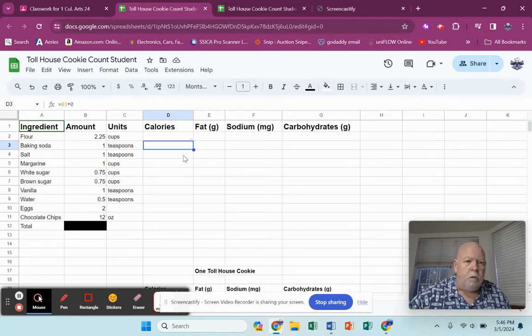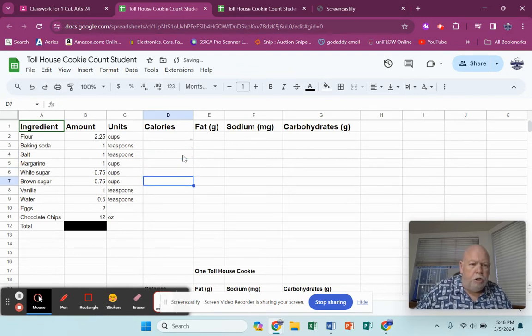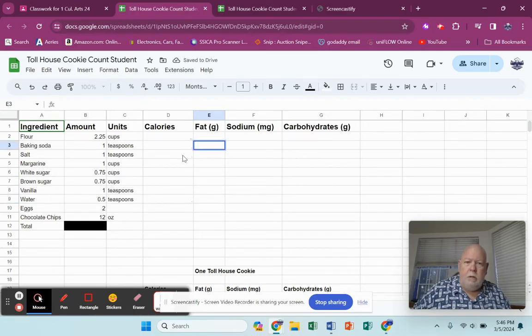So 1 teaspoon of salt is a 0. Go down to water. Water has 0 calories. So put a 0 there. Okay. Go to the next column. Baking soda has 0 calories. There's no need to punch in a formula because hopefully you know 0 times anything is 0.